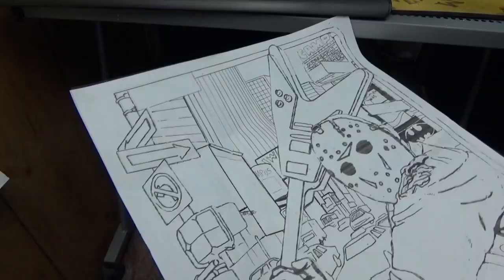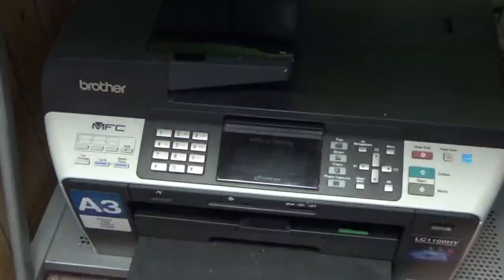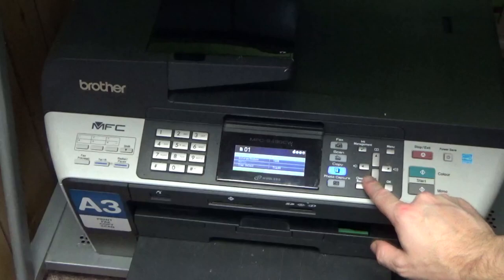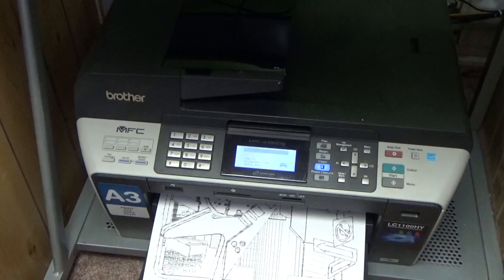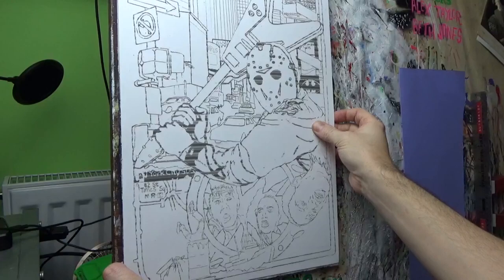Now I'm happy with the sketch I'll take it over to my trusty photocopier. Despite knowing I'm going to paint all this, I still went ahead and added all that detail. The paper is basic cheap photocopy paper, A3 — it's not uncommon for me to actually use old photocopies and draw on the back. Standard copy A3 please. It's faint but it still serves as a guide. This is now on thin card — bright craft card, 300 grams. It needs to be thick enough to take the paint and not warp, but thin enough to pass through the photocopier.